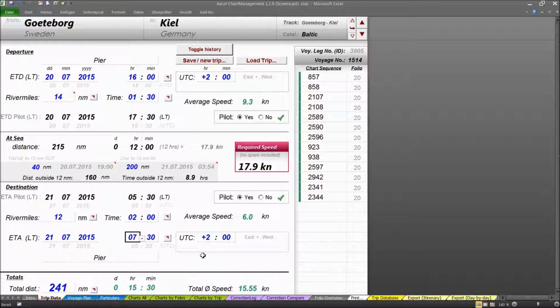Looking at the river distance, you see that there is a comment saying that this 14 nautical miles is in conjunction with pilot station number 2.